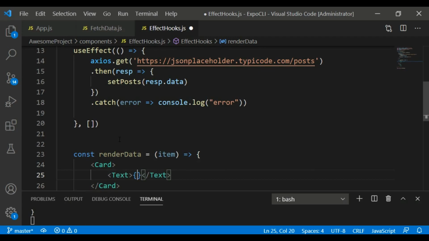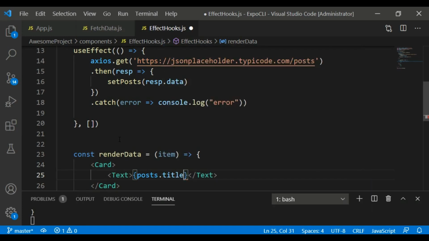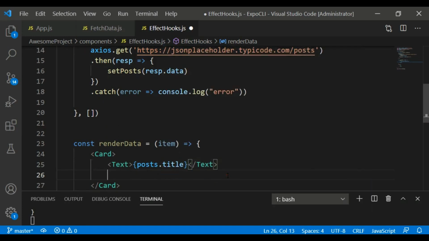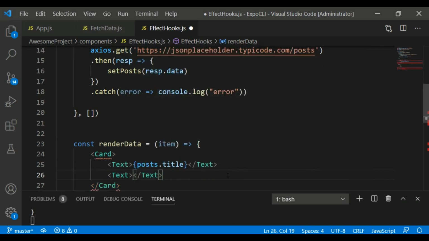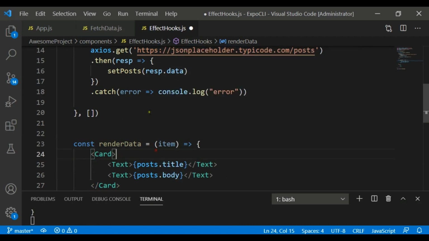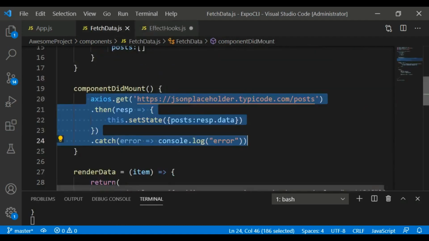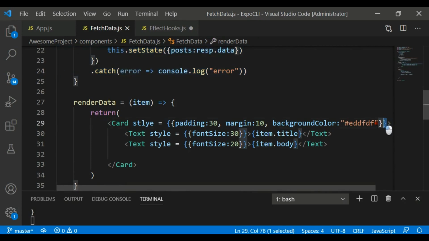In the text we can say posts dot, as we have already done, we have title and we have body, so we can just say posts.title and posts.body. Okay, now let's just copy some code from our previous one. So in here we need to add this line style in our cart.